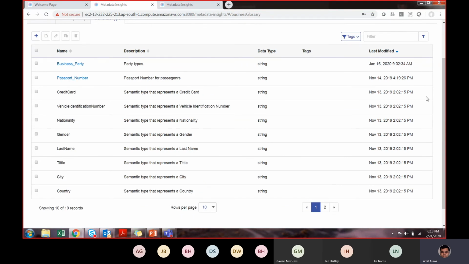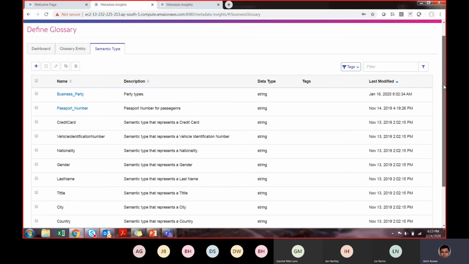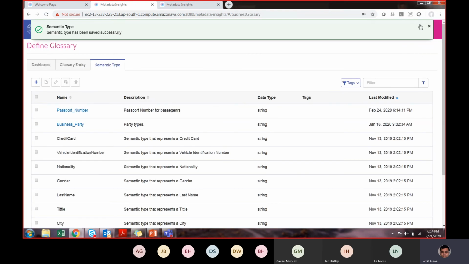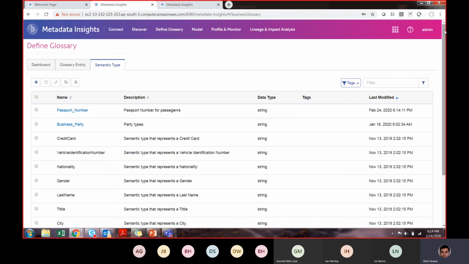Plus, you can define your own semantic type. We had a client who wanted to configure their own PII, for example passport numbers. We give a couple of capabilities: either you can define it using a regular expression, or you can provide a list of values. Once you define this here, the entire application understands it.